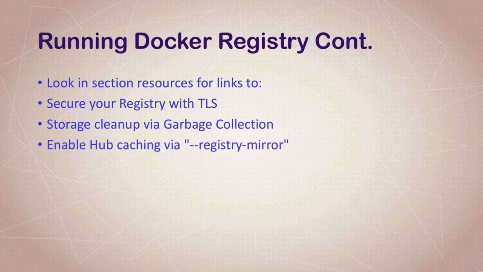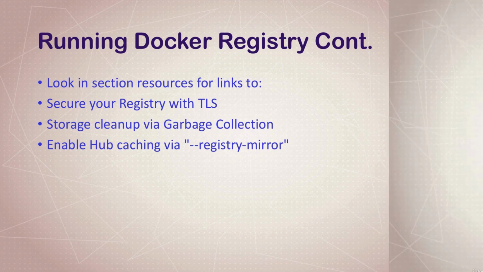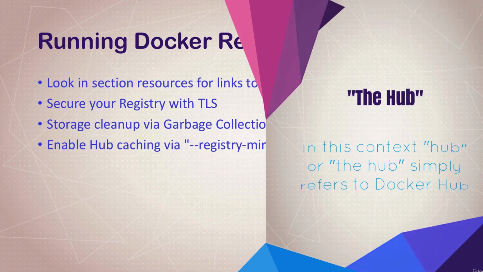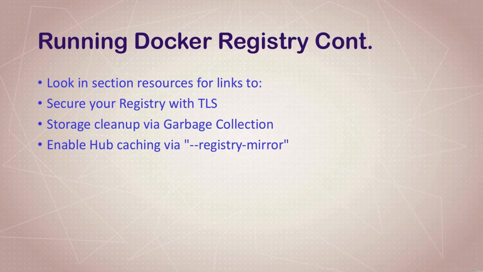And lastly, a really cool option is the registry mirror. So if you're deploying to production and one of your concerns is that you don't want to depend on the hub for a lot of your base images, then what you can do is a feature in Registry is to enable a proxy mode, and then you tell your Docker daemons to use the proxy, and what it will do is it'll cache any hub images inside that registry, which is pretty great if you're wanting to make sure that you can optimize your bandwidth in case you've maybe got dozens or hundreds of servers.